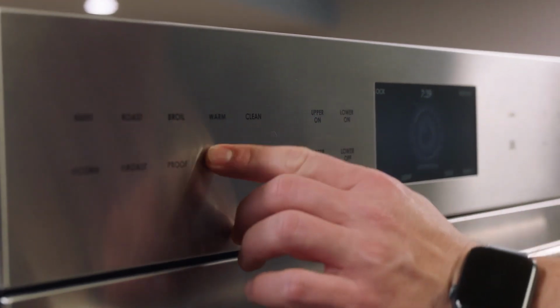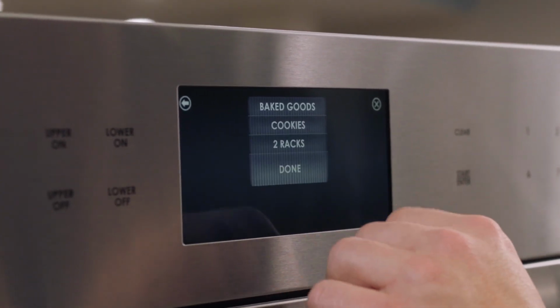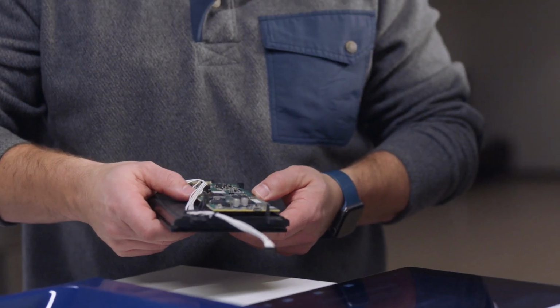Our gourmet modes are based on the foundation of all of our high-performing base cooking modes. Whether you are a seasoned veteran, a professional chef, or somebody who can truly almost burn water when trying to boil it on the stove, gourmet has a place in your world or in your cooking repertoire. That removal of the fear of failure in the kitchen, I think, is something that is crucial to what is part of the DNA of what makes Wolf the best appliance manufacturer.